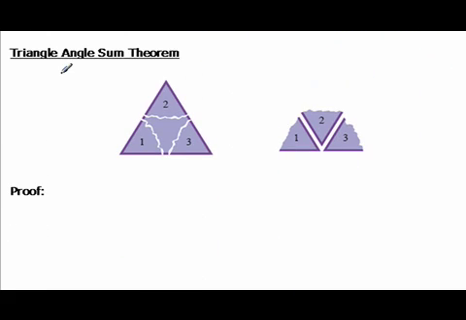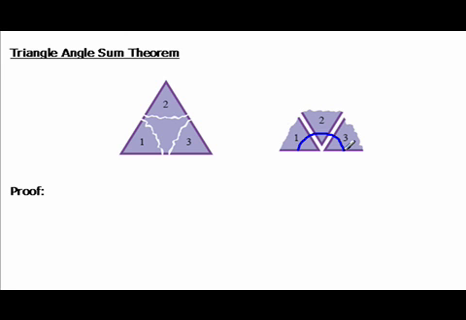You guys ever hear this called the triangle angle sum theorem? It simply means, and you've probably been told in the past sometime in your life, that the angles of a triangle will always add up to give you 180 degrees, right? The three angles of a triangle always add up to be 180 degrees. Two ways we can prove it: if you actually construct a triangle with a pencil and a ruler, tear off the three angles, like they're showing you here, you can then line them up, and as you can see, they form a line. They will add up to give you 180.